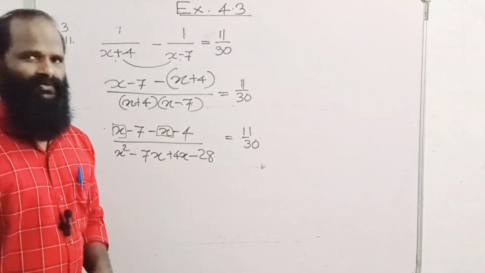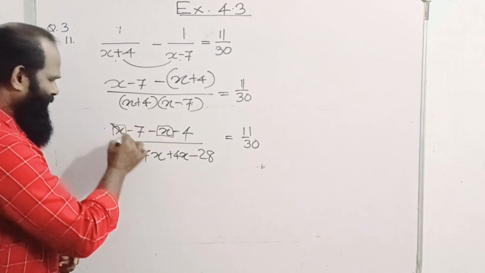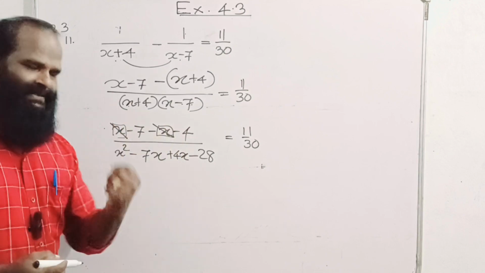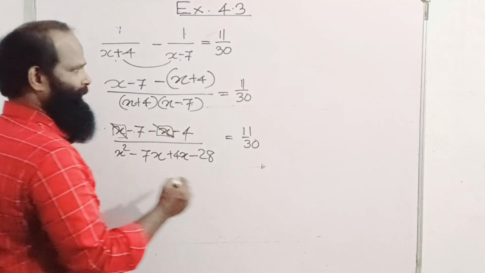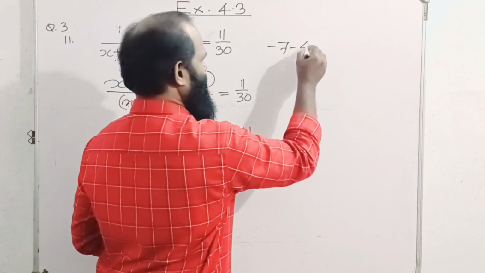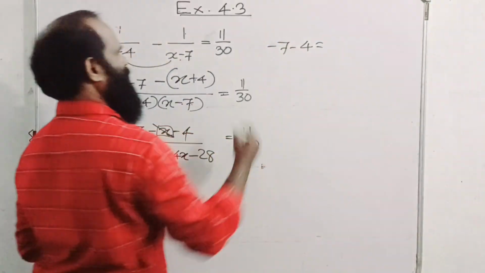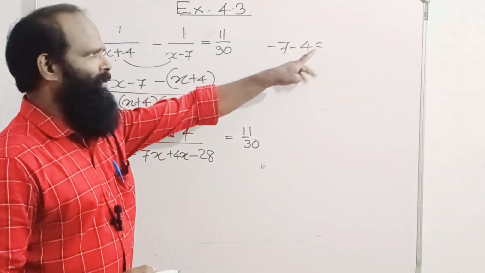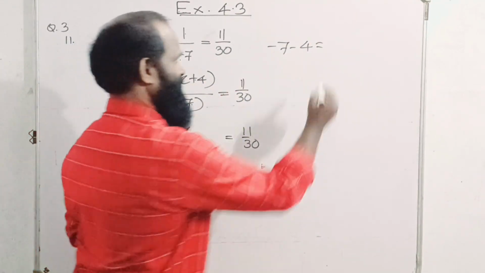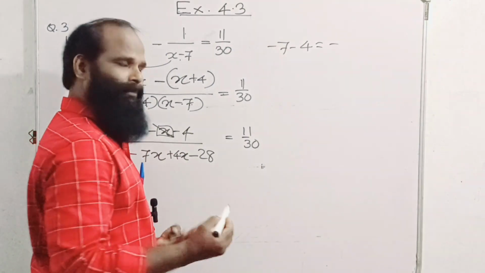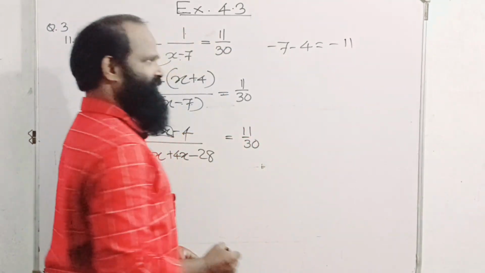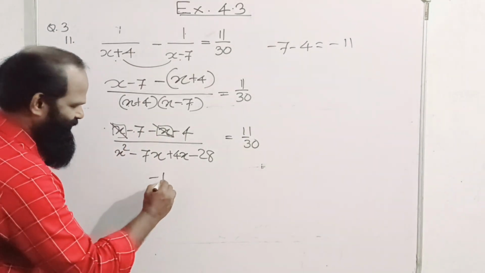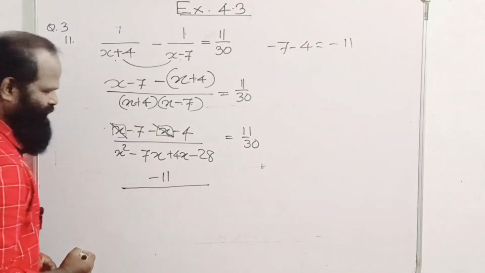If the same term has different signs, we can cancel it. x minus x is cancelled. Now negative 7 and negative 4. How are these kinds of questions done? If there is a minus sign ahead of two numbers, put the same minus sign and add the numbers straight away. This is going to be the sum. So negative 7 and negative 4, we get negative 11 by x square.